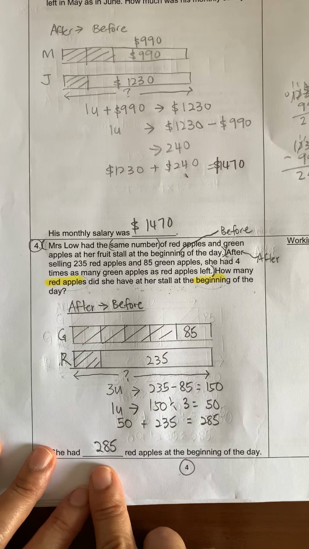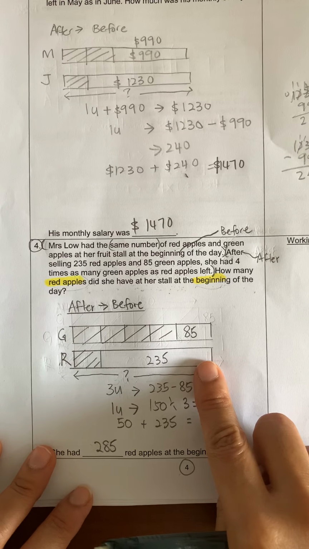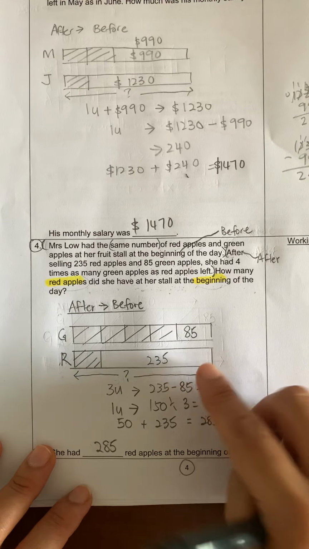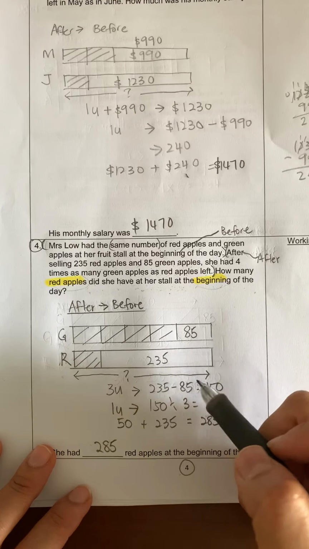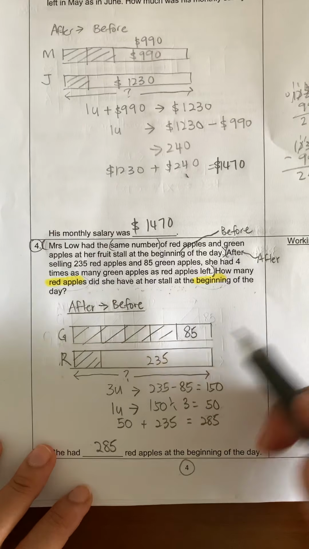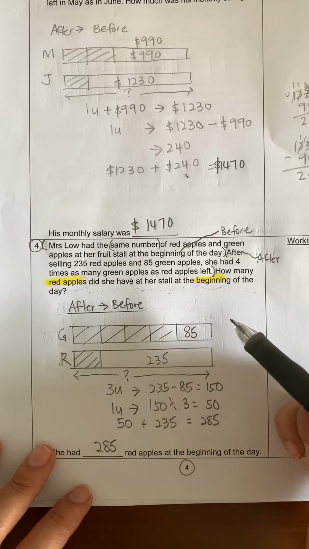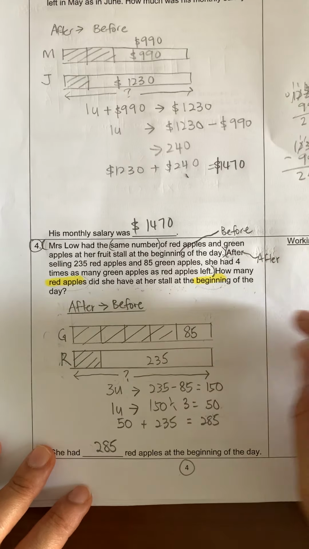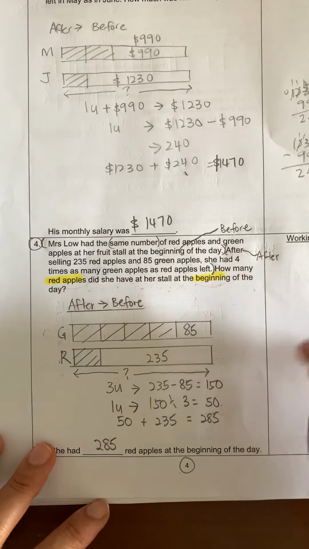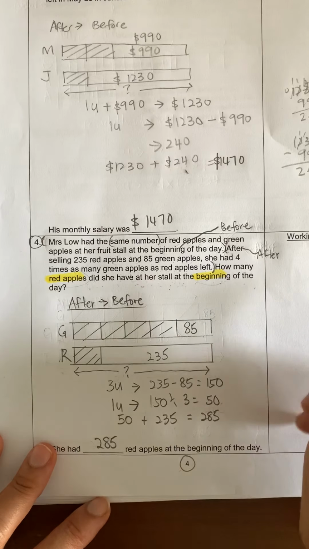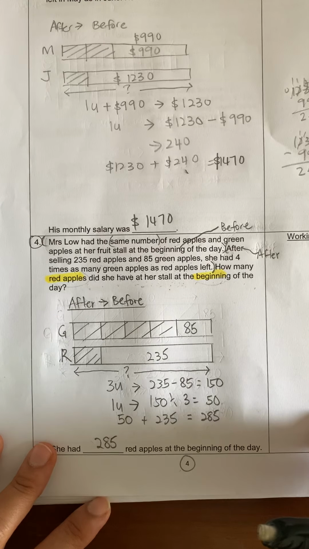Now, if your model is not complete, maybe you can use a pencil to just write down whatever you have left out, like maybe 85 or 235. And if your whole model is not correct, then of course you draw it out again at the side here using a pencil. And if your equations are wrong, then use a green pen and write them out at the side over here and bracket them.